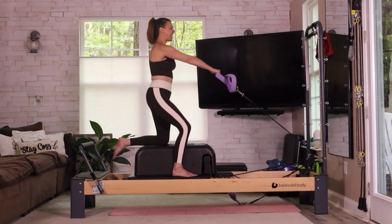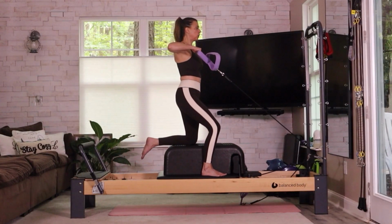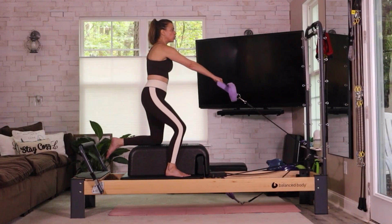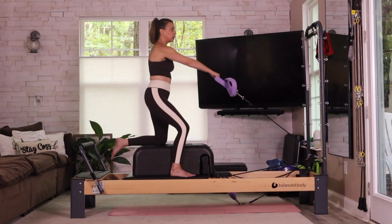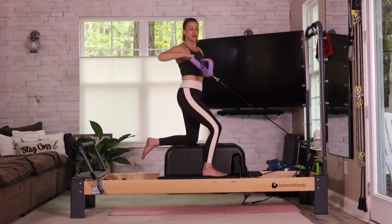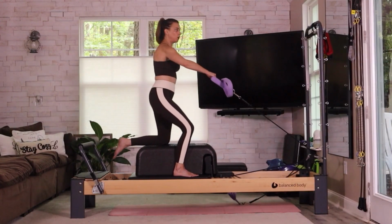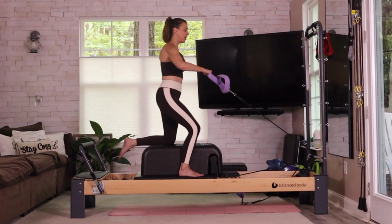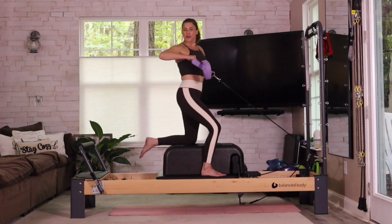Inhale, release. Exhale, pull. We're going to start adding a little bit of rotation in 2. And 1 more here. Next time you pull, you're going to pull that elbow, rotate, look towards that elbow, release it long. So really rotating around that waistline. We got 4. And 3, 2, 1. Bring it back in.